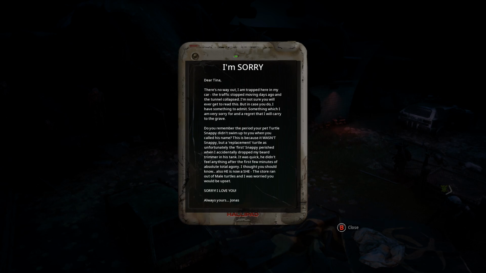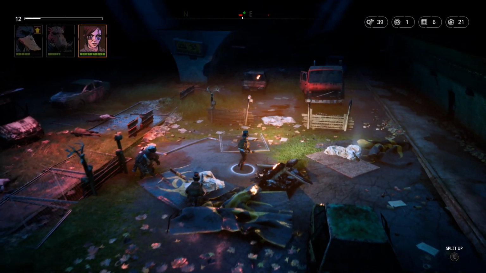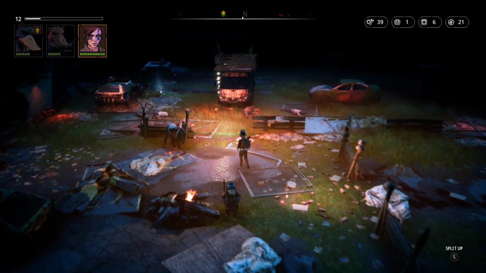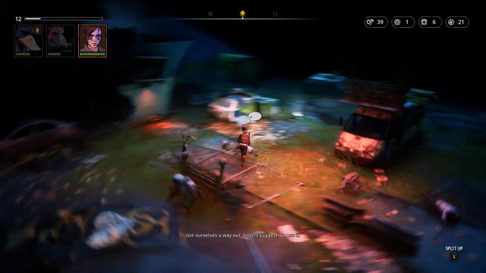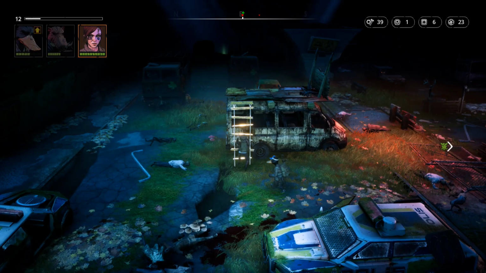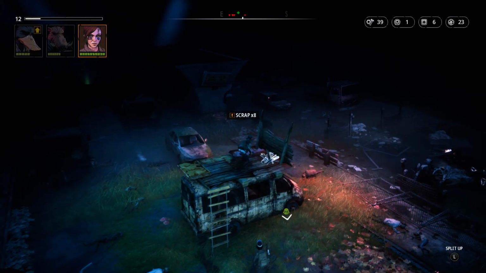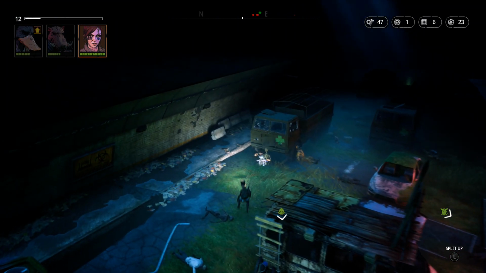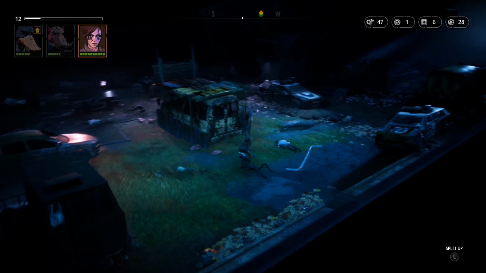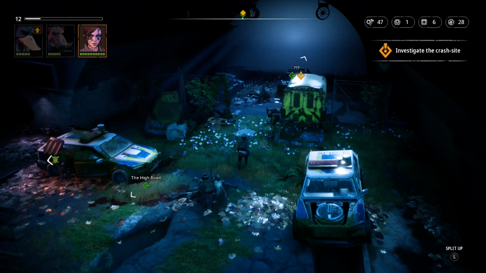Again, the whole point here is getting these characters to level up and finding sufficient scrap, choosing our fights and using it wisely. I think there's something on that corpse over there. Okay, off we go. Next section.